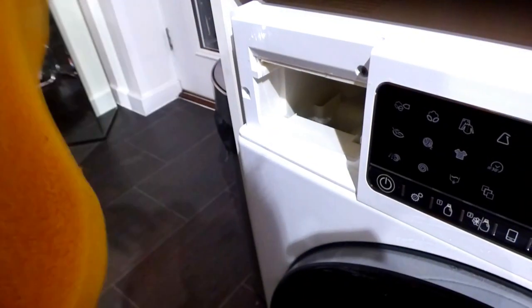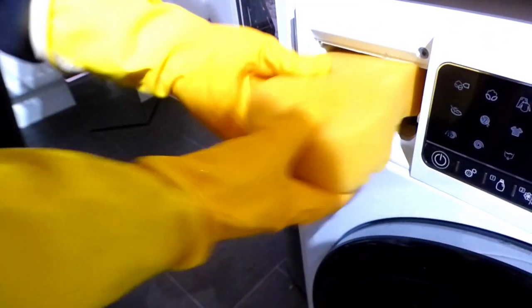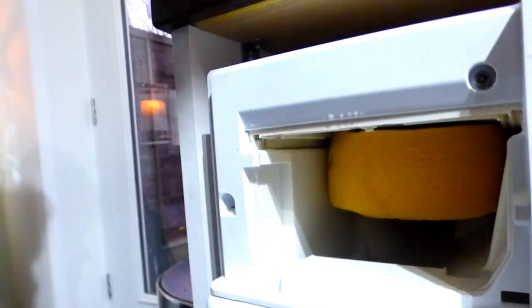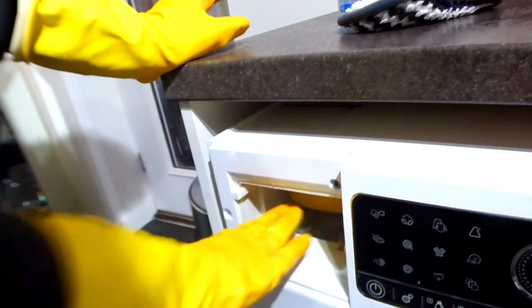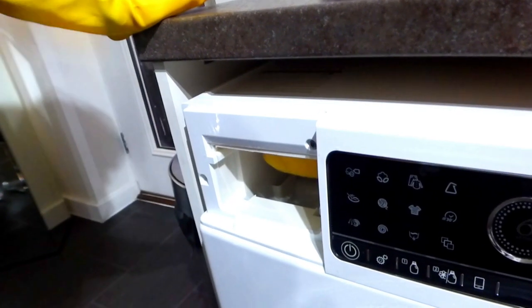This is what I'm talking about when I speak about the car sponge. You want something that is this size. You can pick these up really cheap. Then just go ahead and, like I said, slather it in baby sterilizing fluid on the top. Shove it in so that it's got contact with the top of your drawer, and then leave that overnight. You don't need to do anything else. If you're cleaning the rest of your machine, you can carry on doing the inside, but as far as this goes, leave this to work its magic before you go any further with the clean.